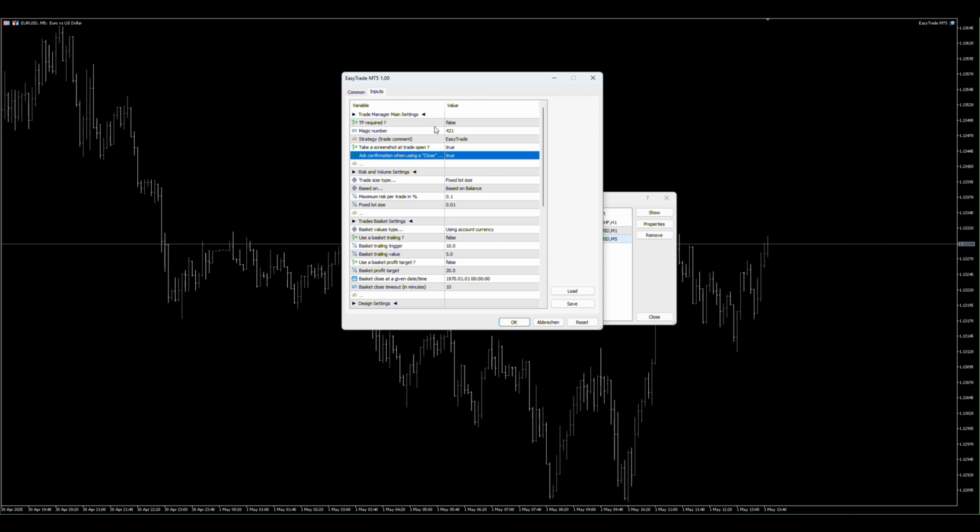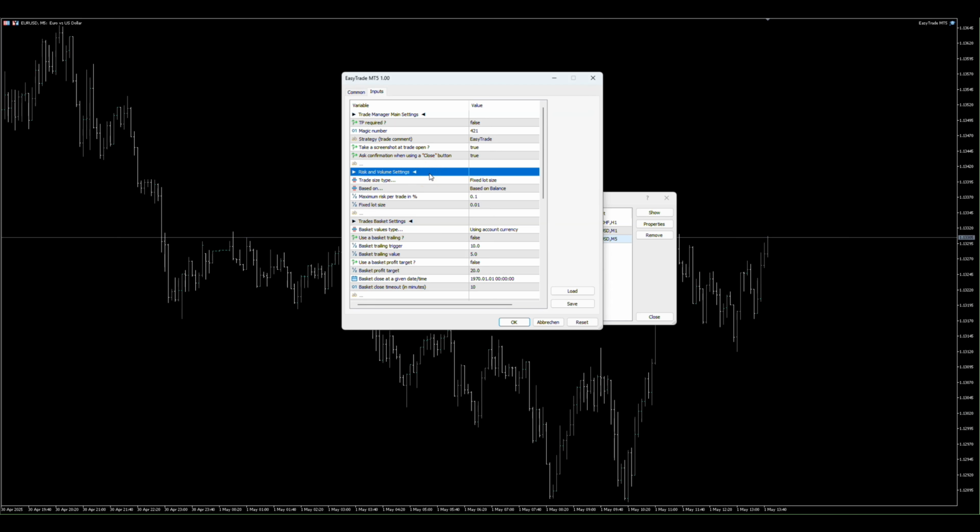Then we have an option to ask a confirmation when using a close button. So if you say, I'd like to close the trades of this symbol, or you like to close all trades of this open basket, then you're asked for a separate confirmation just to avoid any unwanted trade close operations in case you clicked on it by mistake.